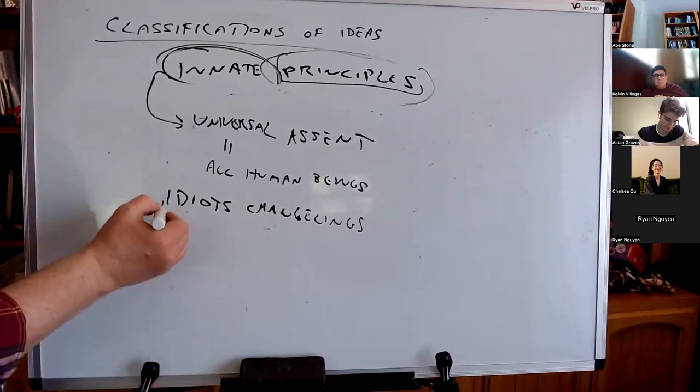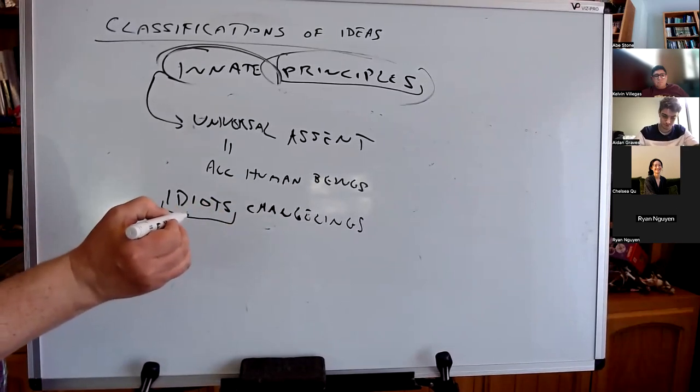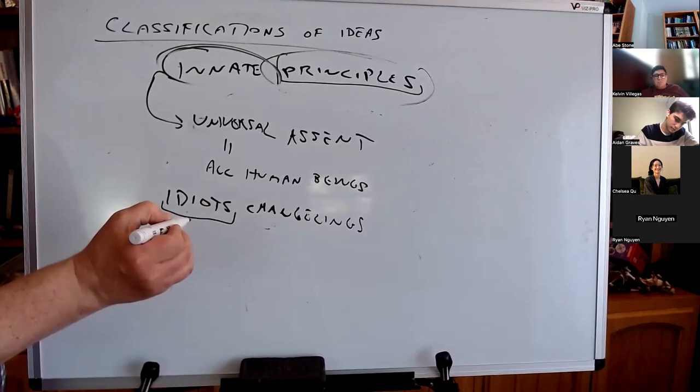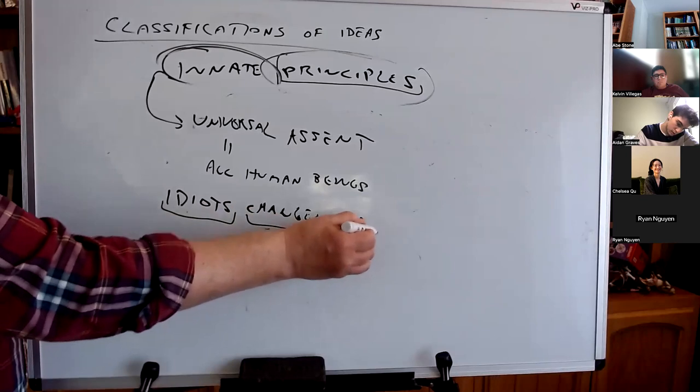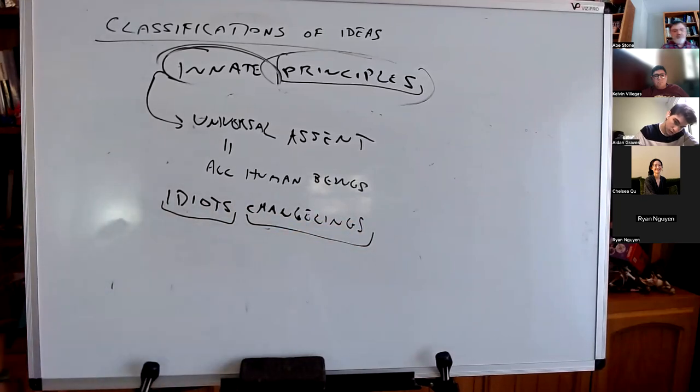This, I think, for him is a kind of clinical sounding word. And now, of course, as tends to happen with these words, it's become derogatory. This is a euphemism. It means cognitively disabled people, severely cognitively disabled people is the ones he's talking about. The ones who have never shown the ability to understand a proposition like this, perhaps have never shown any sign of rationality at all. So he says they don't assent to it.